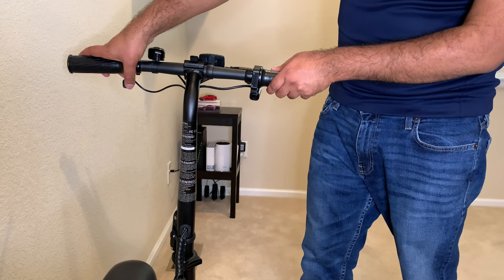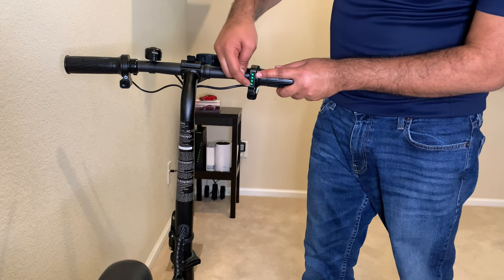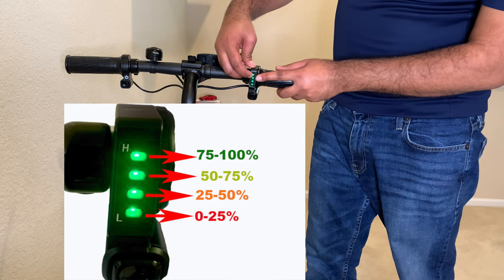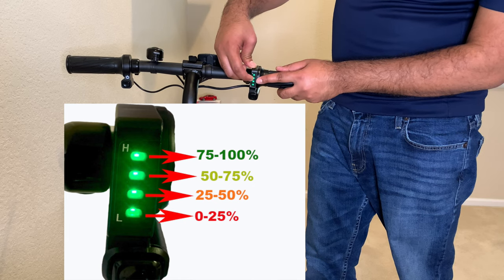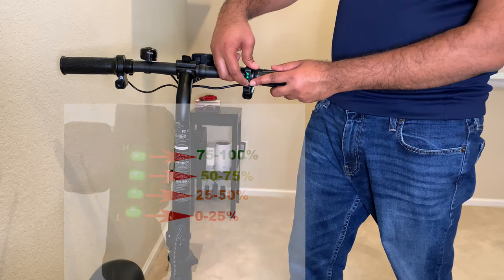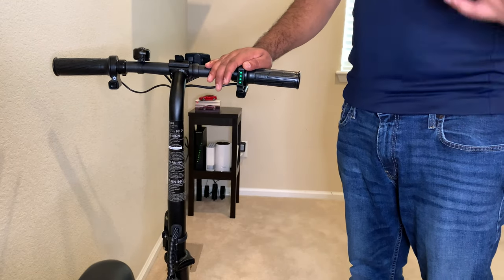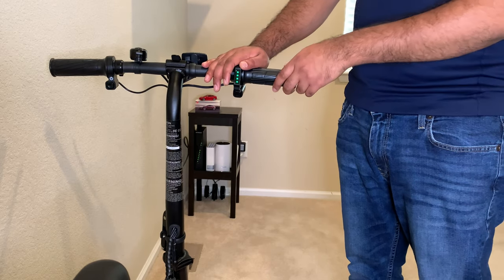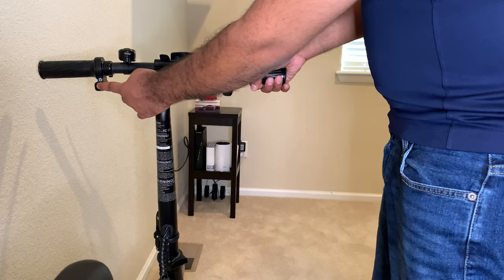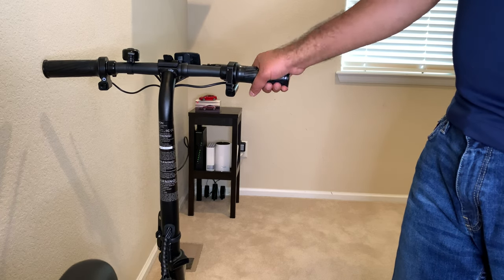To turn the power on, press the power button once and a green indicator pops up with four battery level indicators. If it is on the fourth bar, you have 75–100% charge. Third bar lit means 50–75%. Just the second bar means 25–50%. And if only the first bar is lit, you have 0–25% and need to charge immediately. When the battery runs out, the indicator turns red and the bike no longer works as an EV — you have to pedal manually. There is also a mechanical bell, and here is your throttle: once the power is on, you control speed by twisting it just like a motorcycle throttle.